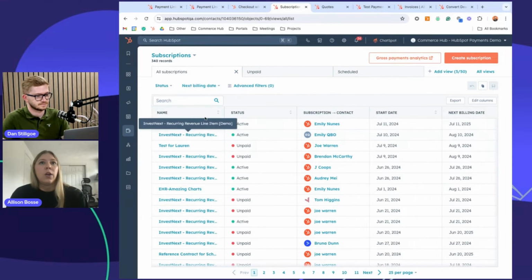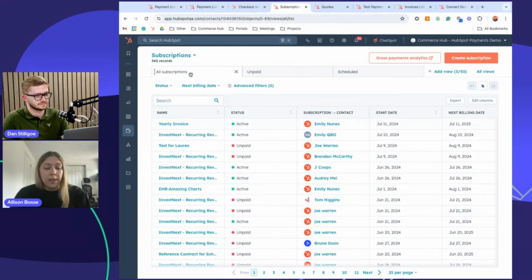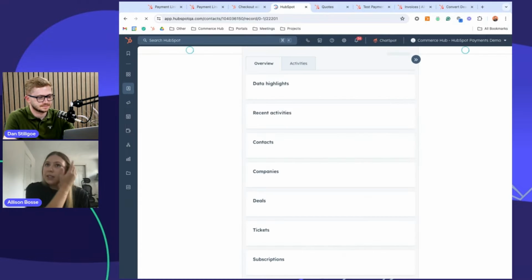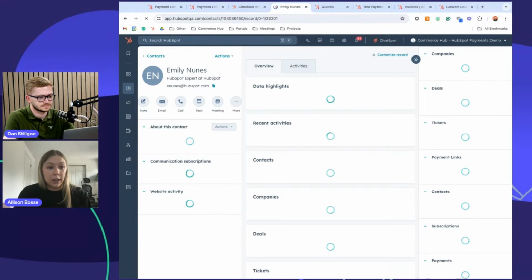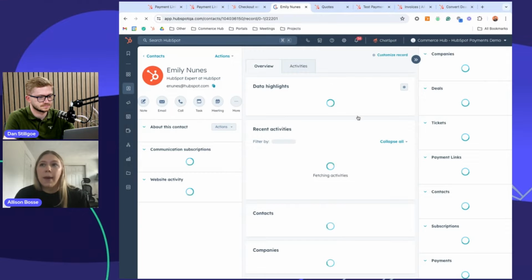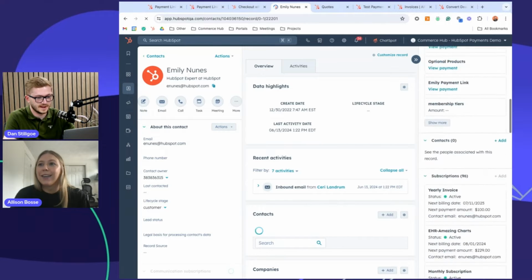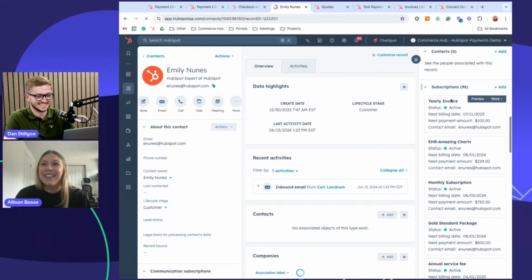So this is a subscription page in HubSpot. This looks like hopefully your contact page or your deal page, your company page. It's just an index page here showing you all of your subscriptions. Very familiar. Yeah, should be. And then what this looks like on a contact level, just so you can see how these associations work. This is an ongoing charge after they checked out of Commerce Hub. This object was created automatically. If we look at Emily, Emily's on my team, so she probably has a ton of data in here. But you will see the different subscriptions they have. A subscription record is super powerful because you can see not only that it's active.